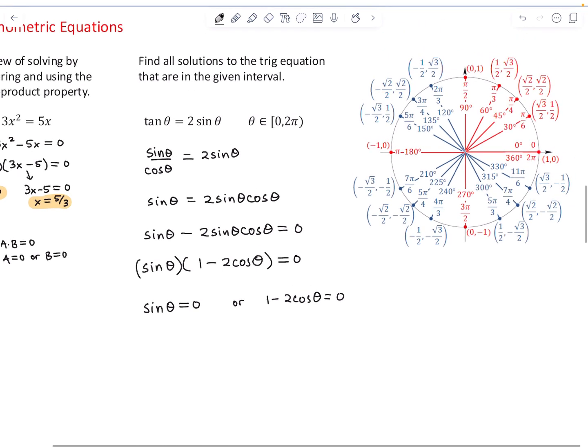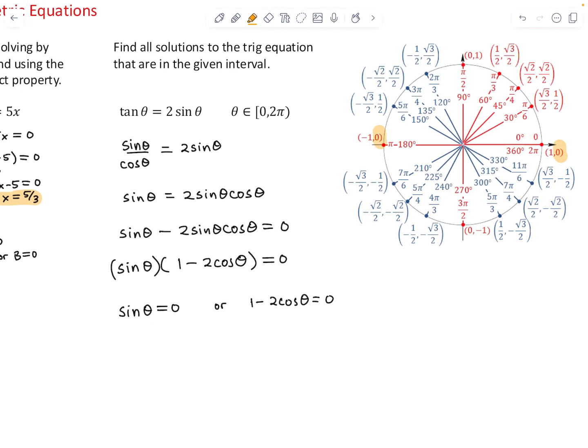Well, using the unit circle, the sine is the second coordinate, and the second coordinate is 0 only at the right and left sides of the unit circle. So theta could be 0, could be pi, could be 2 pi, could be 3 pi, etc. Or we could even use negative angles, negative pi, negative 2 pi, etc. Of course, I'm only interested in these answers that are between 0 inclusive and 2 pi exclusive. So these negative ones won't count. 2 pi itself won't count because it's not in the interval of acceptability, and anything higher won't count either. So we only get two angles, 0 and pi.